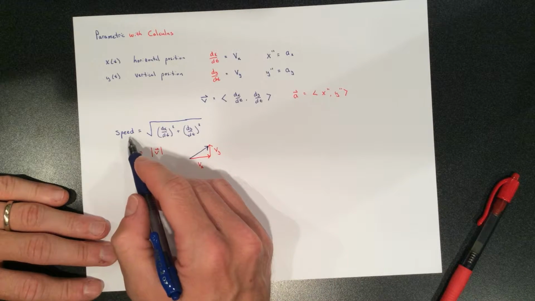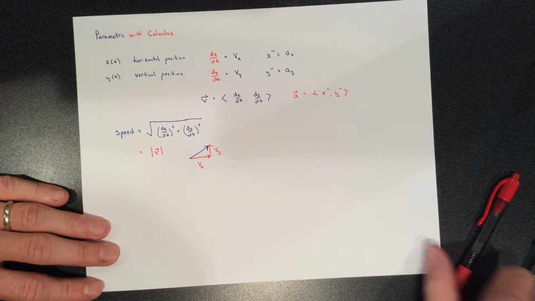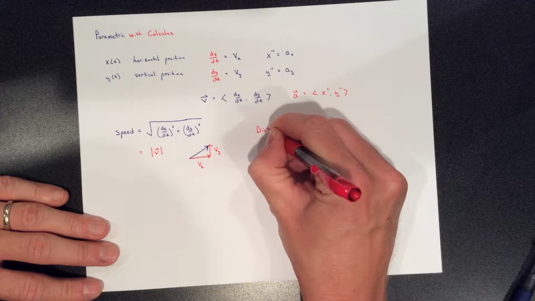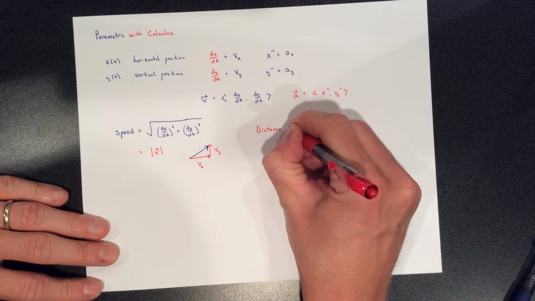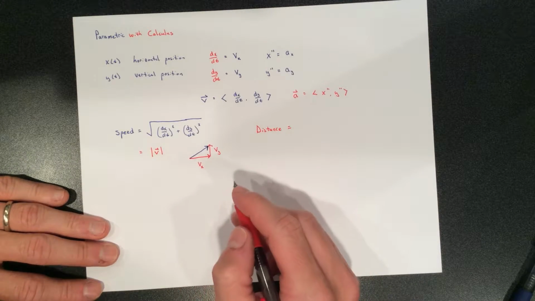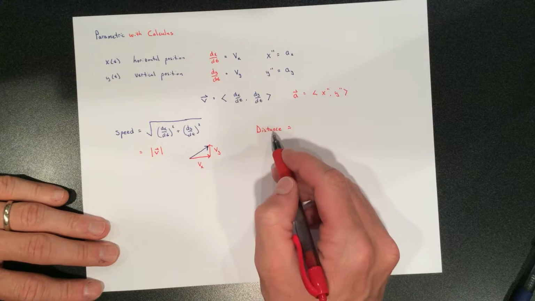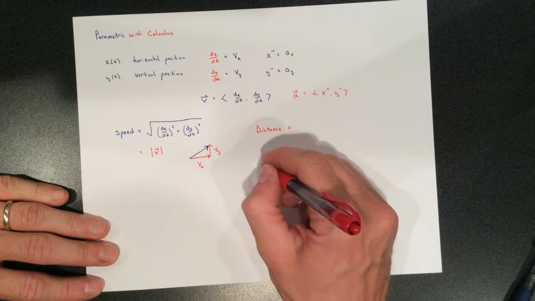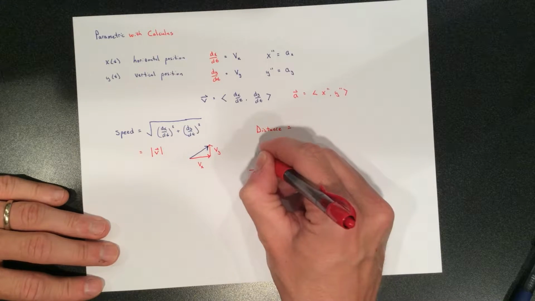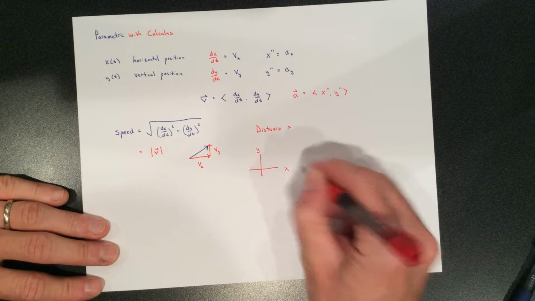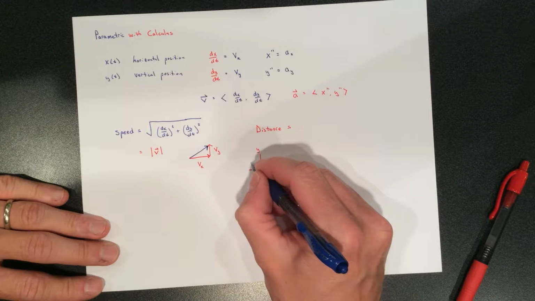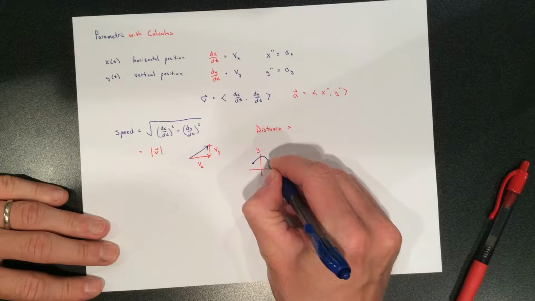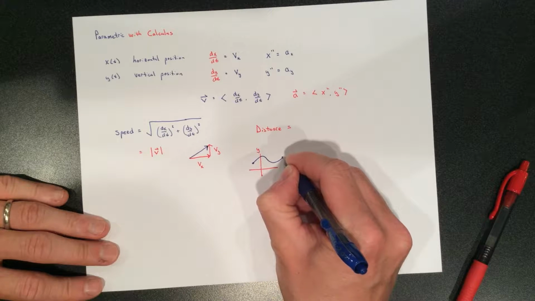Okay, so we look at speed. Well, if we look at speed, then we'll also look at distance. The distance an object travels. Distance is different than displacement. We'll talk about displacement in a second. The distance is the total distance an object would travel along its path. So we could look at a y versus x graph. This could start, let's say at t equals 0, it's over here, and it goes north, and then this way, and then this way, it ends up over here.